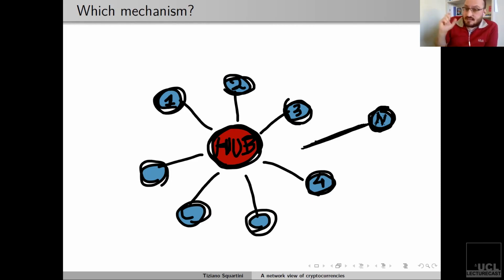So if we imagine that the new node is a user, we also can imagine that the hub is, for example, a market exchange. So the user buys some Bitcoins, for example, and keeps them aside, and that's it. I mean, that's the activity that we imagine that the user can do. So in this sense, it is not still used as a widely adopted way of payment, if you want.